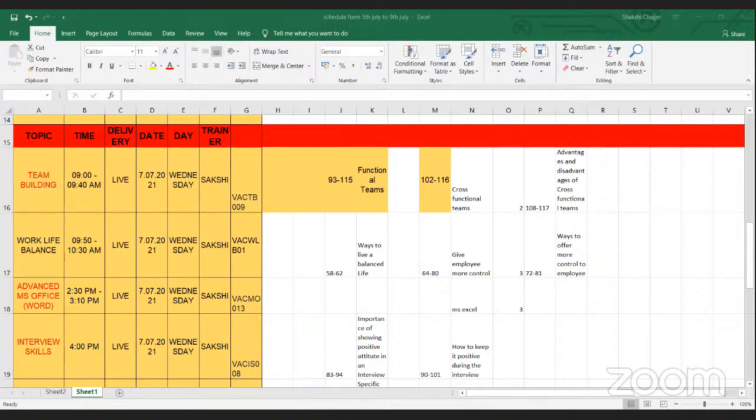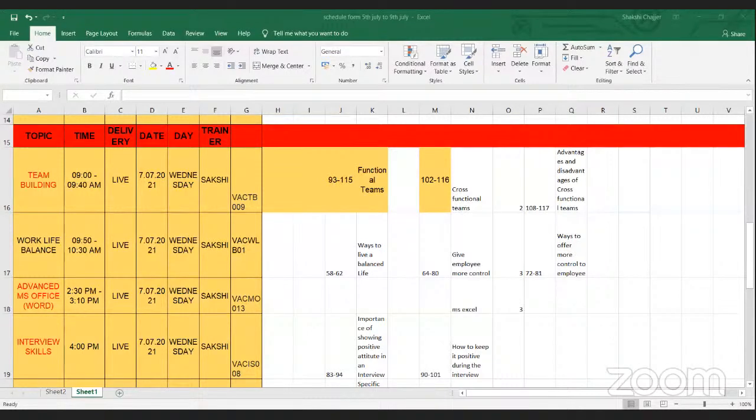Then comes the formula. In formula, we have a lot of things like function library, define name, formula auditing, calculation. We simply use these formulas to calculate the data to make our work easy. That is the main reason why people prefer using Excel whenever they want to work with formulas, because formulas save our time in calculation. It will directly do everything itself and give us the result. Let's say if we want to do a sum, that also it can do. You just have to apply the sum formula and it will be done automatically.